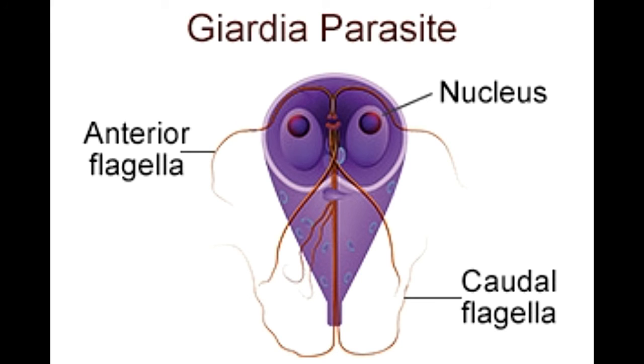Cell type: Cilia protruding growths are visible in eukaryotic cells, including fungi, yeast, macrophages, white blood cells, protozoa, and sperm cells. The epithelial cells located in the respiratory tract also have cilia, which are used to clear dust and germs away from the respiratory tract. Flagella are dominantly present in prokaryotic cells. Bacteria, the single-celled organisms that belong to the prokaryotic cell type, often show a bundle of flagella attached to one point on their surface.